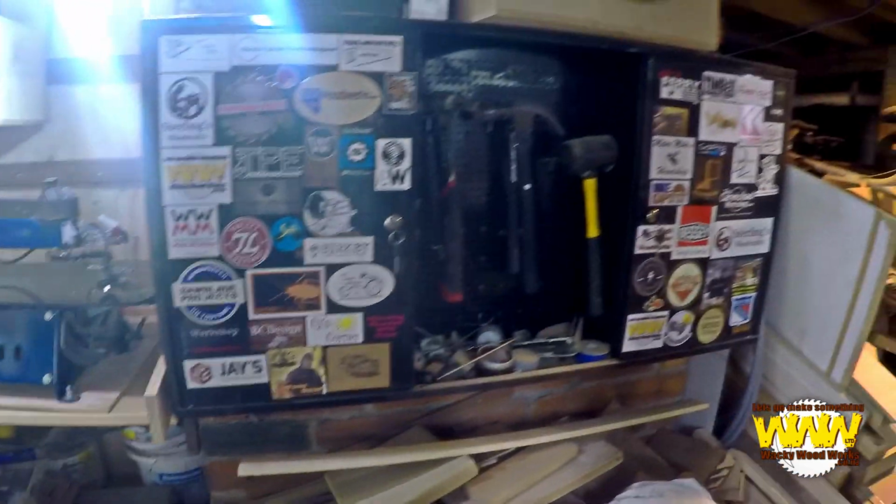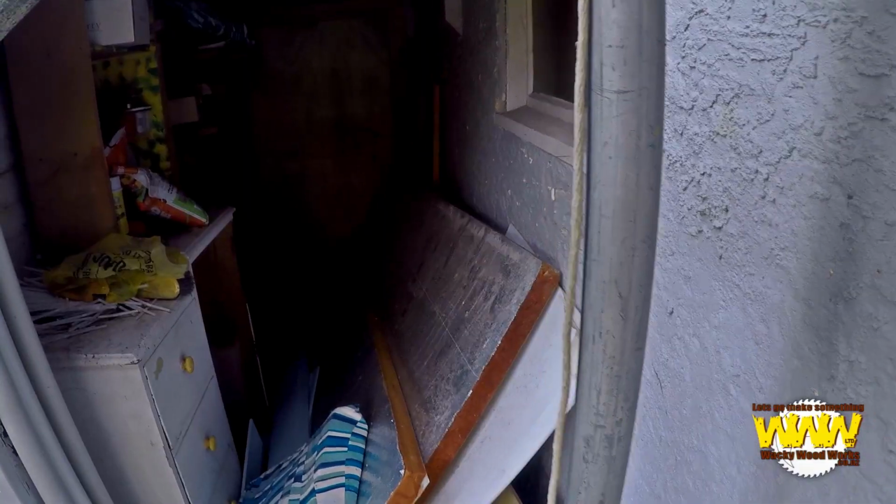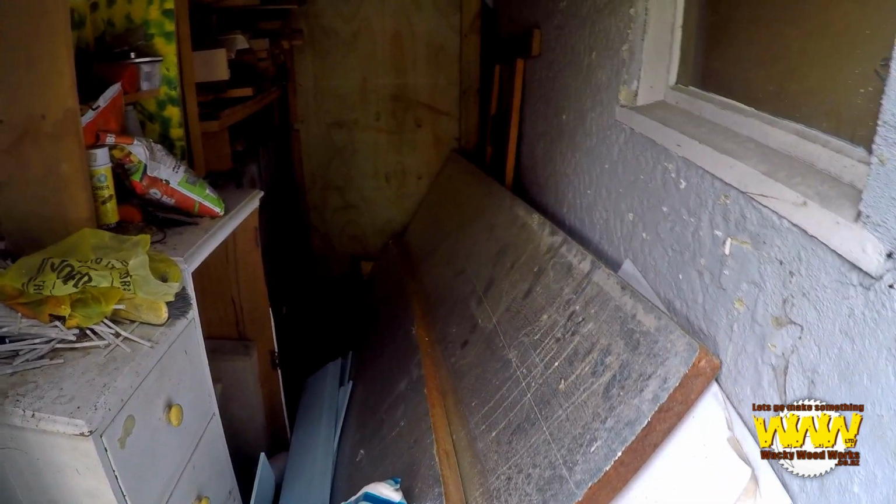I've got 4 or 5 cabinets like this one up here. I got them for like $25 each. I don't know what to do with them now. But that's not all the wood either. That's all the wood that's in the basement. If I go outside, this is where I keep sheets, but it needs a major sort out due to the fact of the house renovations.